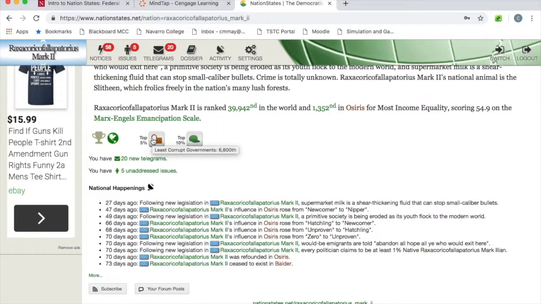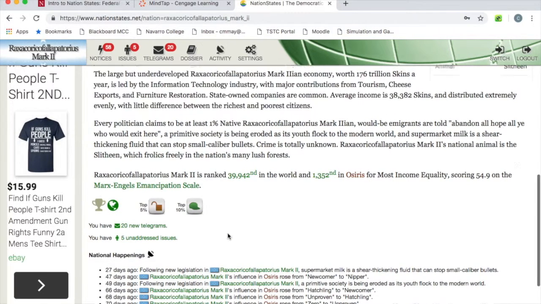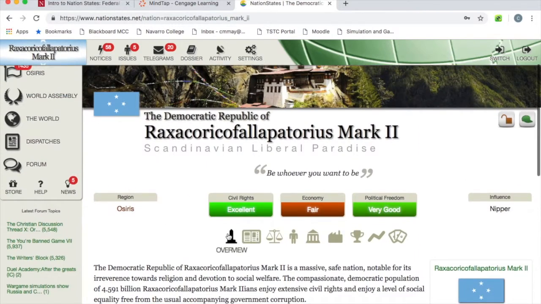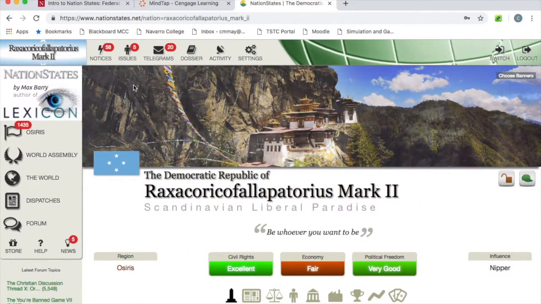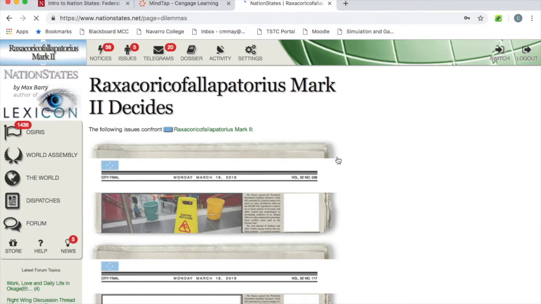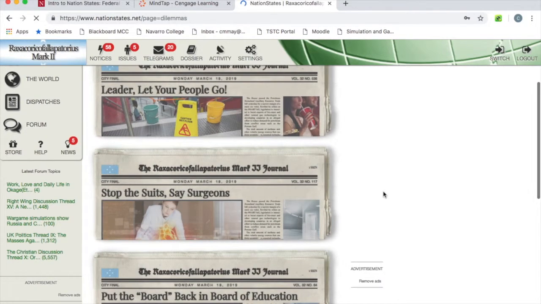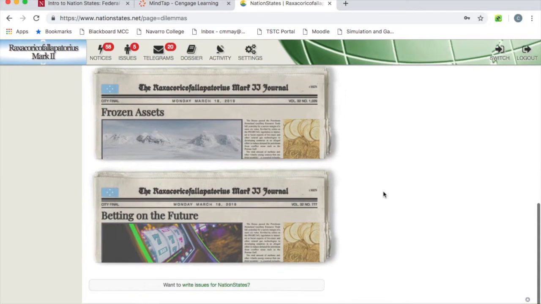here. So this is the top 5% of least corrupt governments, top 10% of most rebellious youth. You also got a rundown of the most recent decisions that you've made and other things like that around there. So the way that you play, as I stated before, is dealing with issues. If you click up here at the top, it'll take you to your issues pages. They'll never give you more than 5 issues at a time. So if you've got some waiting in the wings, they're not going to pile them up.